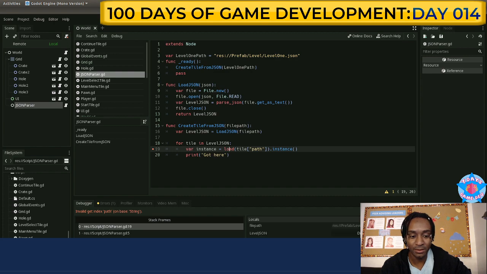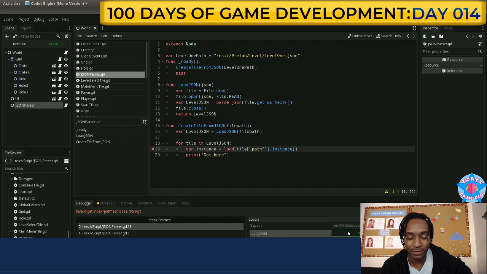Or invalid get index path on base string. No. Tile level dictionary size 3.